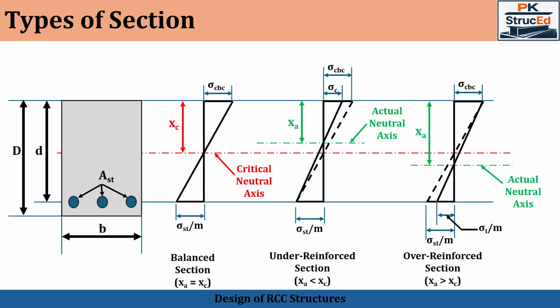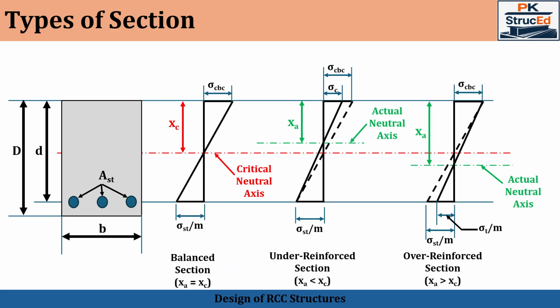Next, within the beam cross section, there exists an imaginary line that separates the compression zone from the tension zone, which is shown in red color. This line is called the neutral axis. At the neutral axis, the strain is 0, and hence the stress is also 0. Above the neutral axis, the concrete is in compression, and below it, the material is in tension.